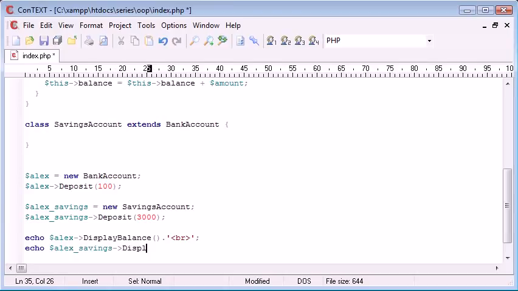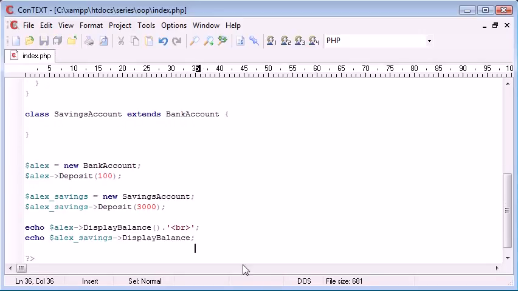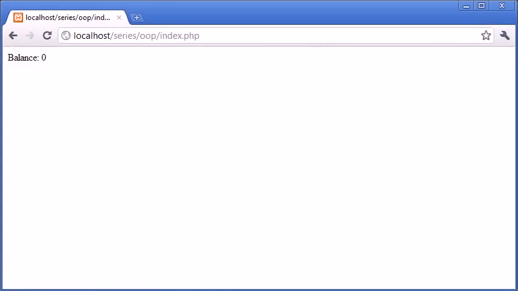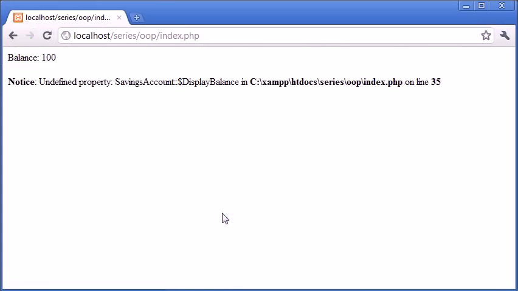We can say display balance as well. So we're creating a new bank account and a new savings account, and we are depositing £3,000 in here and £100 in there, and then displaying our balances. So let's have a look at that.